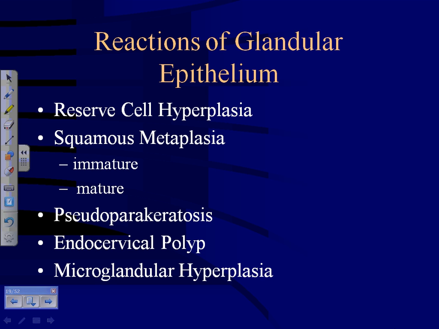Squamous metaplasia is, as I mentioned, a response of the endocervical cells where they undergo metaplasia or transformation to the more protective type squamous cells, and there's both immature and mature forms. Now, pseudo-PK, we talk about PK, but pseudo-PK primarily affects the glandular cells. And what it represents are glandular cells that have undergone degeneration because of a response to something, inflammatory, infectious, etc. And what happens to cells when they get degenerated on cytology? What do they start to look like?